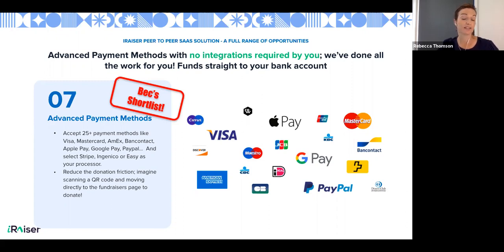Whereas when you have things like Apple Pay, Google Pay, Amazon Pay, these types of payment methods activated for the donor, it's super easy for them to just connect and swipe and their payment is made. It's actually very secure for the donors as well, because they only have their credit card in one place. For example, with Apple Pay, they don't have to be listing their credit card on 50 different subscriptions that they have. It's only required in the one place.